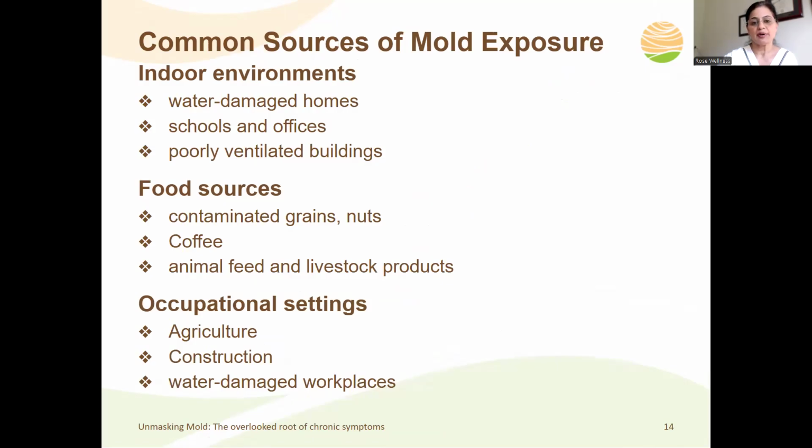How do we get mold exposure? How do we get mold? Well, indoors, as I mentioned, in water-damaged homes. It can be at schools, homes, offices. I would see people whose kids were fine during summer. They went back to school and just started not feeling well. August, September came, October, they're not functioning, they're not able to keep up with their homework, they're feeling sick, they're getting more infections, they're coming home not feeling well, not able to concentrate on their homework, etc. The longer the months go into the session in this new classroom, new school where they're being exposed to mold, not every child is going to have that same effect.